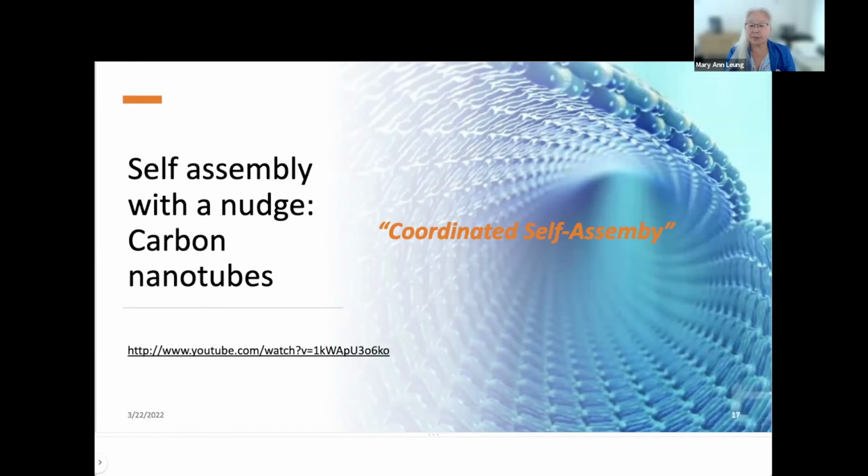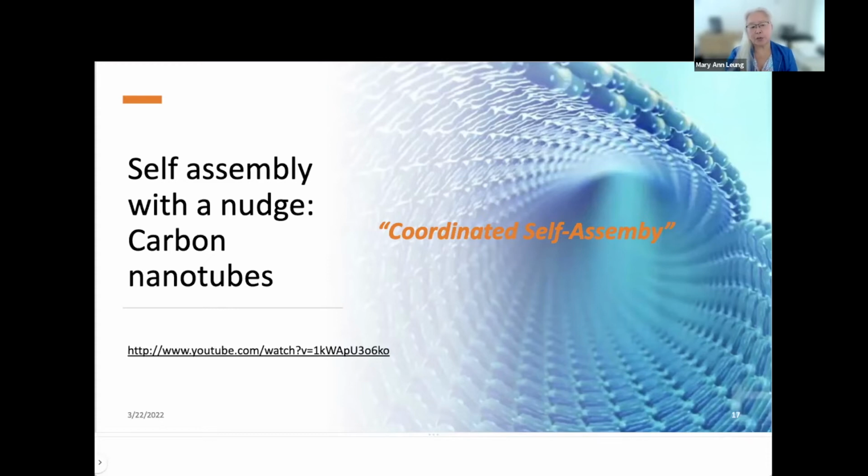They do that by vapor deposition: they vaporize carbon atoms, and then they fall together into these beautiful structures that are very strong. They form sheets, and then they nudge them into tubes. The tubes have been extremely useful for things like very directed drug molecule delivery and various other things. So lots of uses for that. That is what I would call coordinated self-assembly in the sciences.